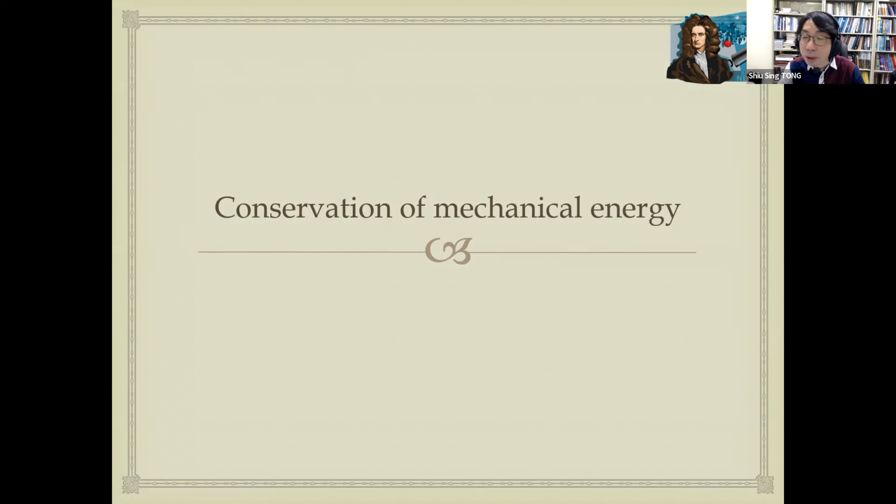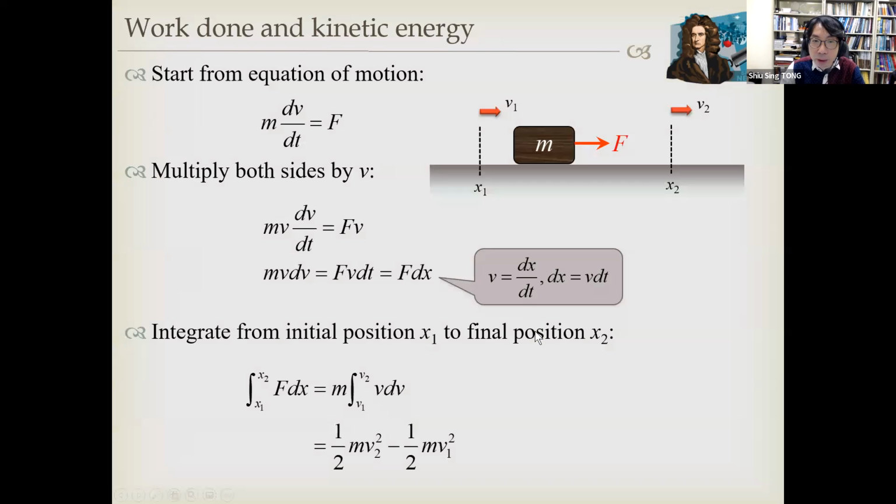Now we discuss the conservation of energy, okay? Because we now know how to calculate potential energy, we would like to discuss an important principle of conservation of mechanical energy. Now let's consider this situation. We have a force acting on a body of mass m on a smooth horizontal table. So the force will thus do work on the body.